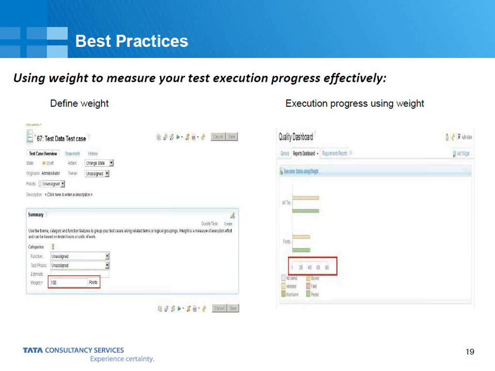So what we did was define a weight attribute for each of the test cases based on complexity. If it is simple, then this is my weight. If it is complex, then my weight is 500, or if it is very complex, then my weight is 1000. Based on that, we defined that for test cases with weight 100, it will take say 2 minutes. If the weight of the test case is 500, then it will take 4 minutes. Or if it is 1000, then this much time will be taken to execute the test cases.